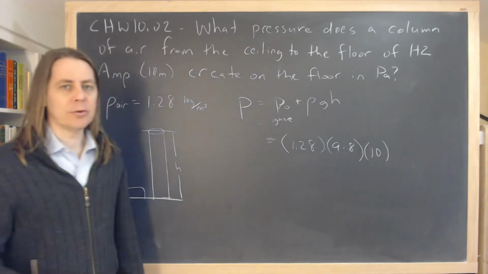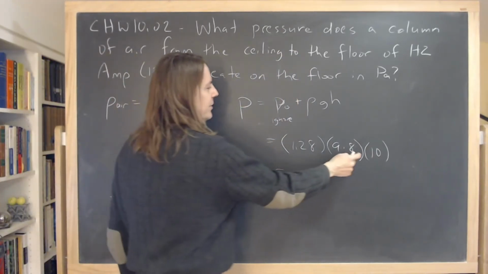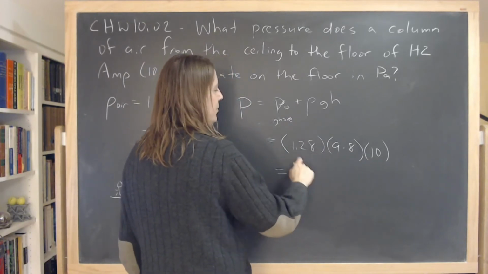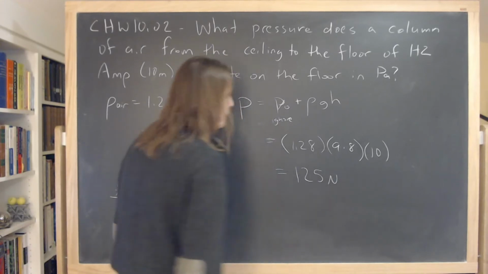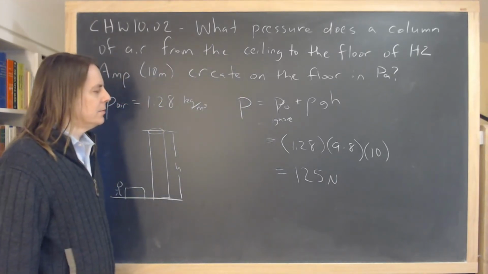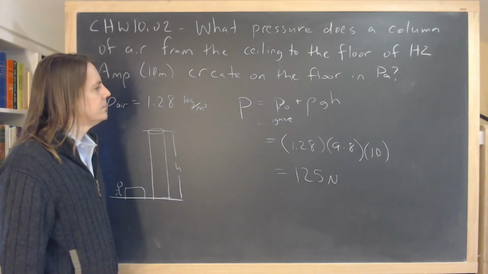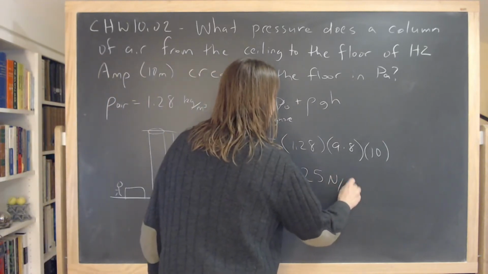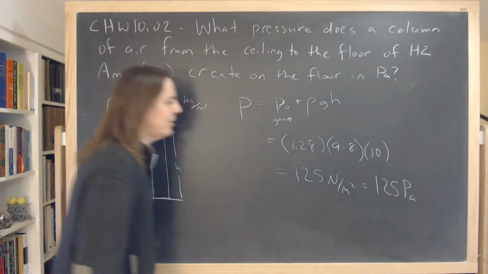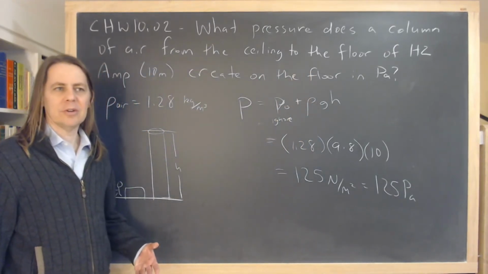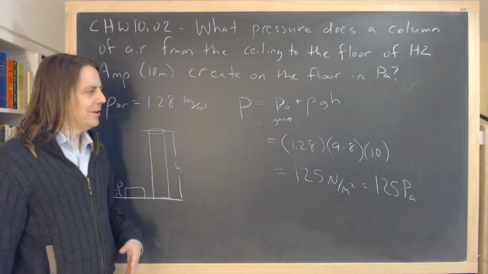So you really just multiply those three, and you get, what do you get? Almost 10, 2 decimals over. Actually, if you run the numbers, you get 125 newtons per meter squared. Also known as 125 pascals. I did that in summary. 125 pascals. So you see the pressure isn't like nothing due to the weight of the air.